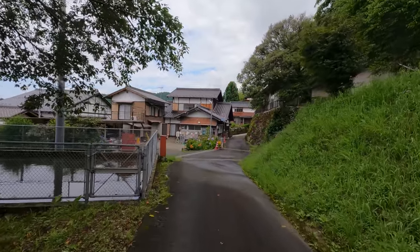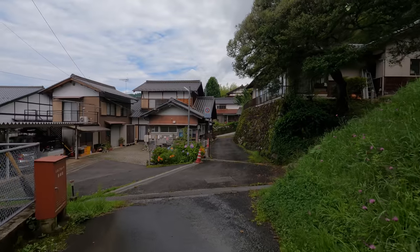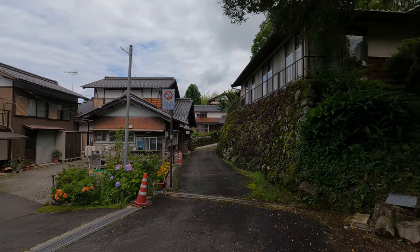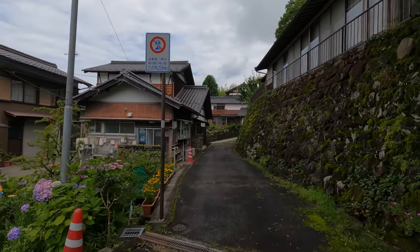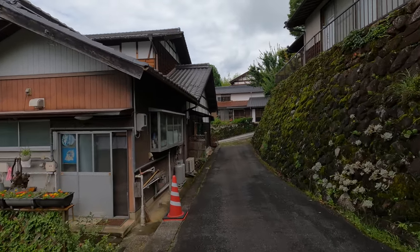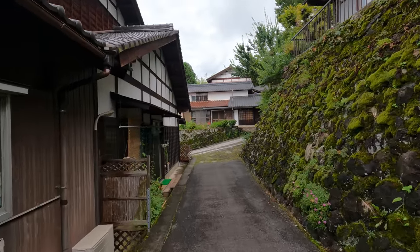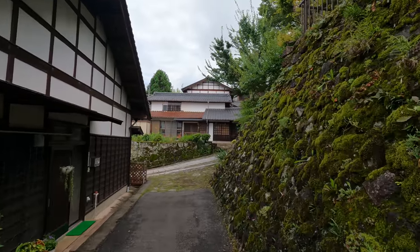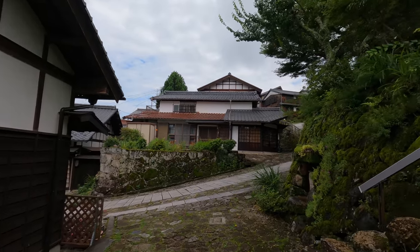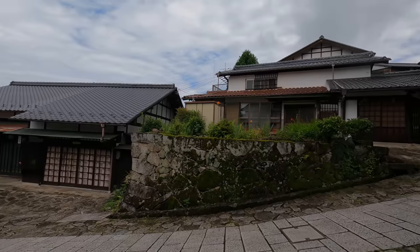Before starting the TOKYOLENS Explore channel, this would have just been a solo walk. It would have just been something that I went through, I did some exploration of on my own, and then maybe made a bit of a TOKYOLENS video that showed sections of it. But you get to experience the entire area with me firsthand, and to be honest, above all else, I get to actually have my first ever visit to Magomejuku, my reaction, my feelings, my memories, my route, everything is recorded, and it's right here, and I can always look back at it.